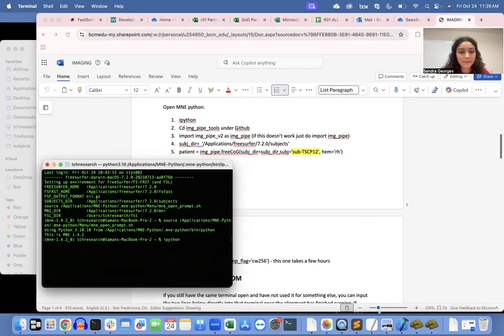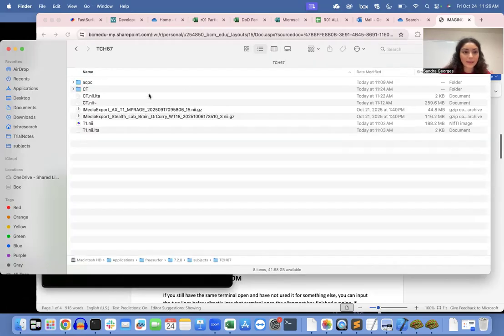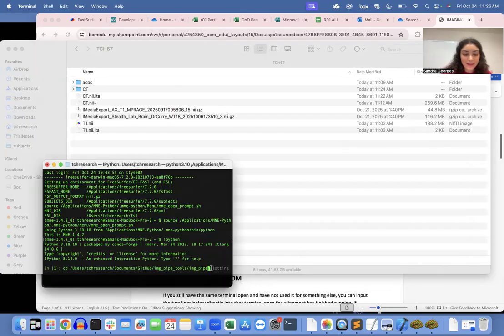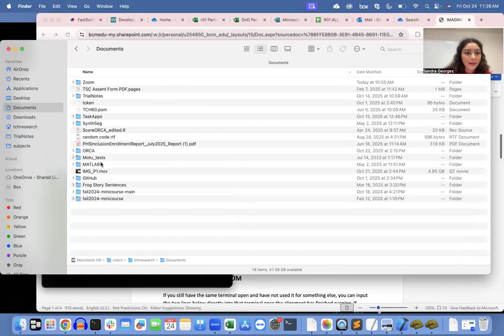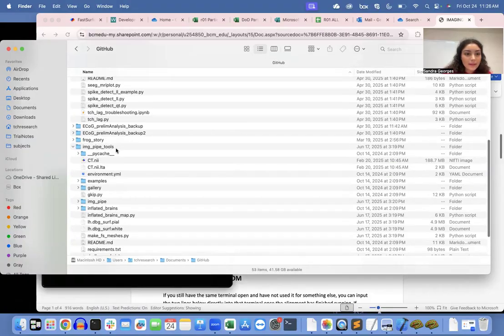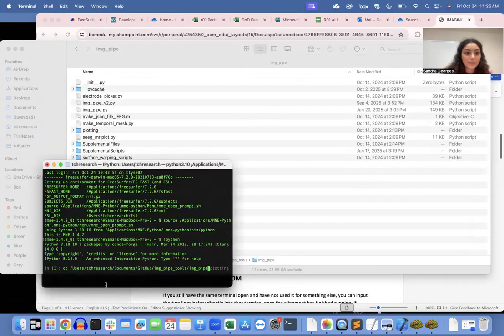My Python. And then we're going to CD into our image pipe tools folder, which is under this path right here. So GitHub image pipe. I think we have it under these folders. So here's our image pipe script, and then enter.